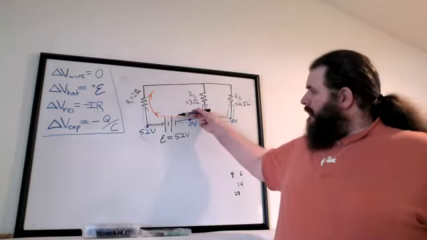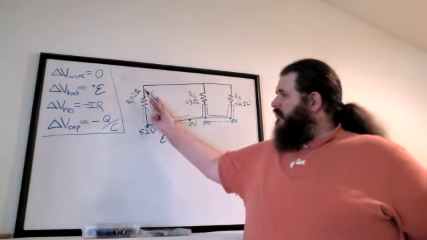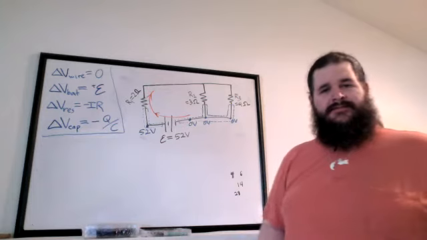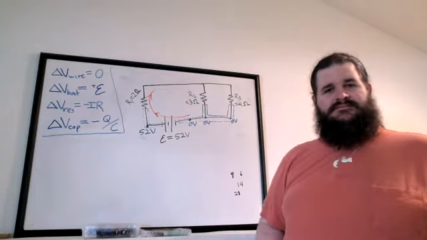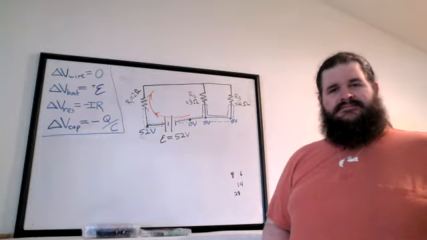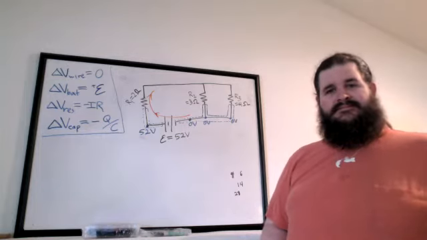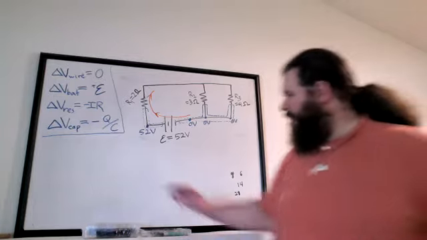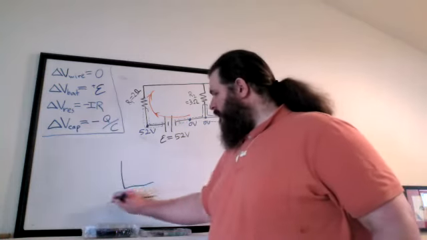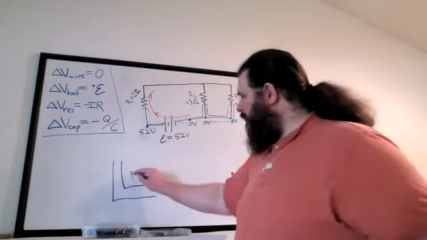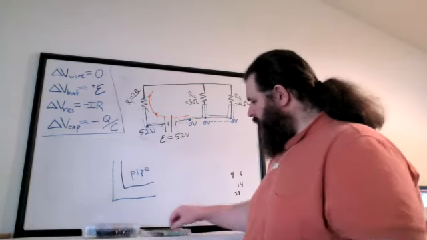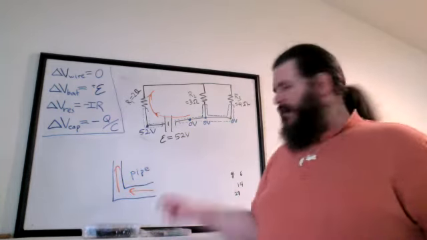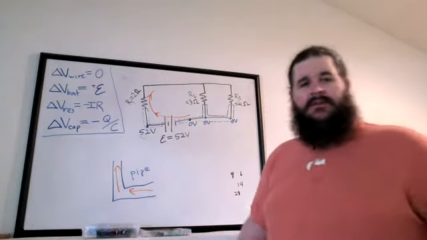But if you've got current flowing through the battery, that current has to continue along this path. So what should we assume about the current flowing through the battery and the current flowing through resistor 1? It should be the same. Yeah, those should be the same. This is exactly the same continuity principle we've been working with for fluid flow. If you've got a pipe, no matter how the pipe is shaped, as long as there's one path, the current everywhere in that pipe has to be the same. Current in must equal current out. The same is true for electrical flow.